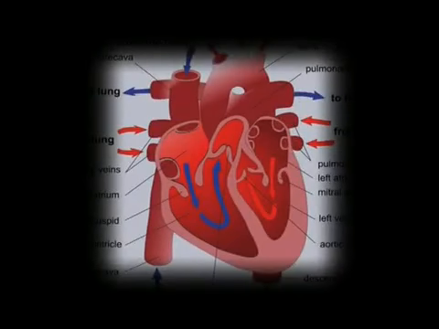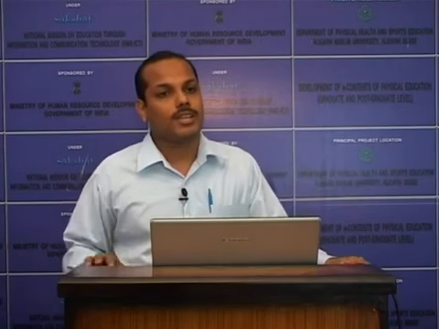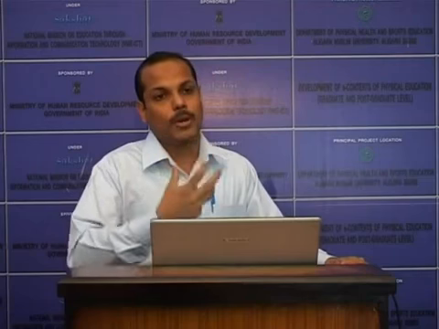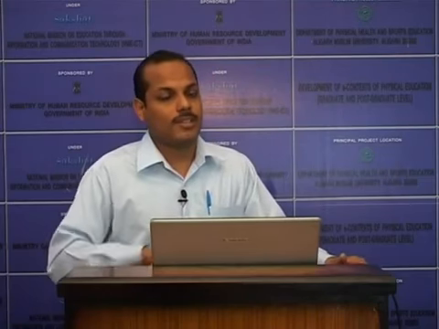Now, once we see the general anatomy of the heart, it has an apex and a base, and it is covered by a pericardial sac. The pointed tip is called the apex, and the area where the great veins and arteries are present is called the base. The base, where the great arteries and veins are, is the upper side, and the pointed tip is the apex. The entire heart is surrounded by a pericardial sac.